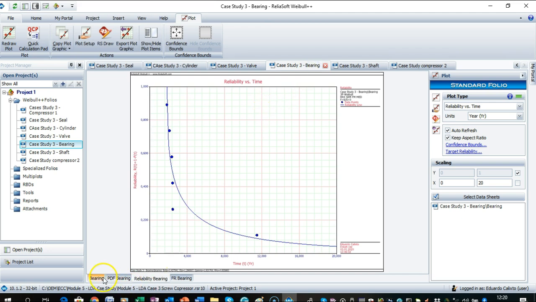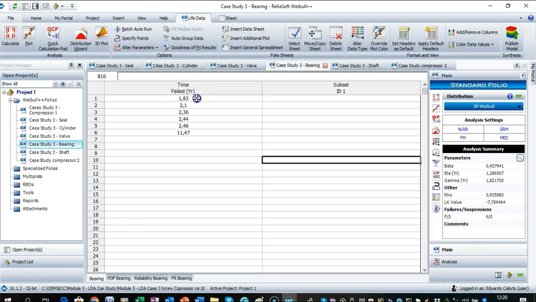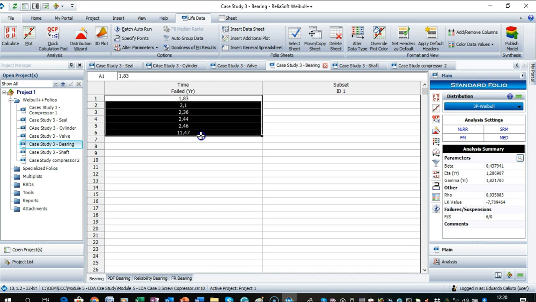Copy and paste the bearing data here. And then in the end I will have all the information that I need, and I will show what the proper compressor reliability prediction is.